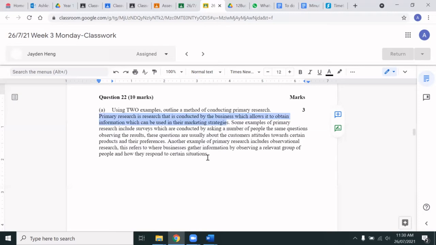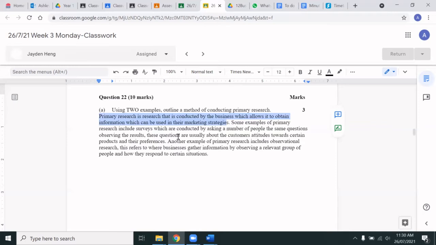So two examples where it's not primary research. If you get information from another source, ABS or something, that's not primary research, it's secondary. Another example of secondary, not primary, is if you use your own information, but it was research carried out 2 years ago. So it might help you now, but it wasn't for the specific intended purpose you've got now. So I think you need to flesh that out a little bit, yeah?